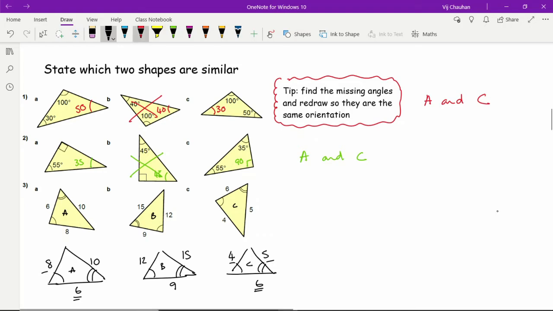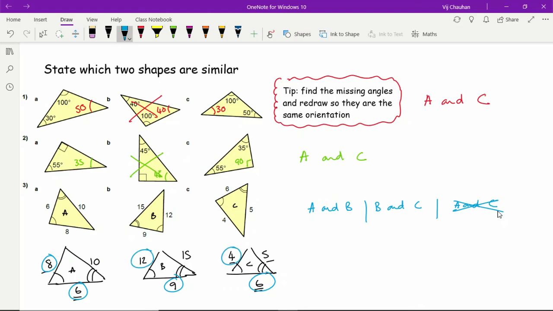Now again, what I'm going to do here is I'm going to pick, well basically from this I'm going to either have A and B are similar, B and C are going to be similar, and A and C are going to be similar. They're the 3 possible options I'm definitely going to have. Now as I've said, A and C is definitely not going to be similar, because although two of the sides are double from each other, one of the sides are identical, which therefore means it's not going to be similar. So for this, what I'm going to do is I'm going to pick two sides. So let's go for the base of the triangle, of each of the triangles, and let's go for the left hand side. Now what I'm going to do is I'm going to write these as fractions.